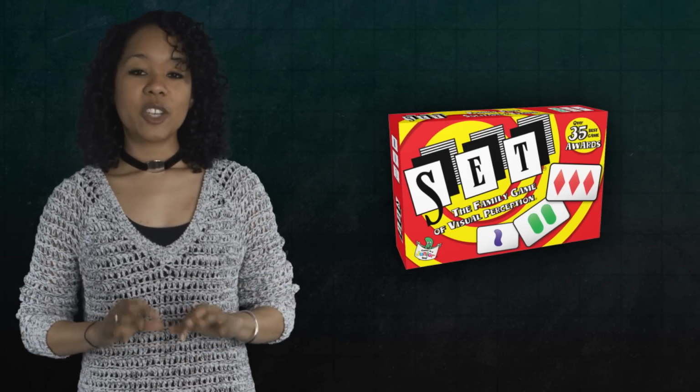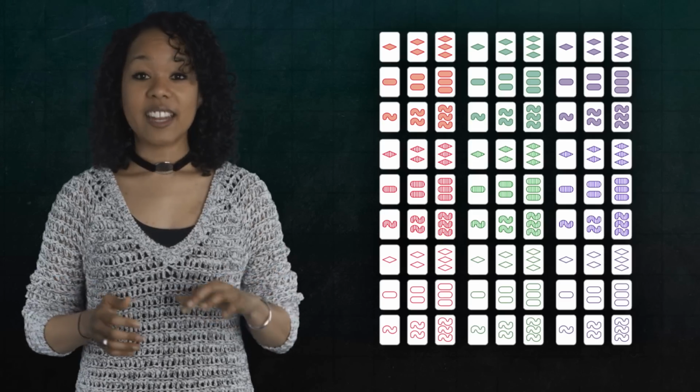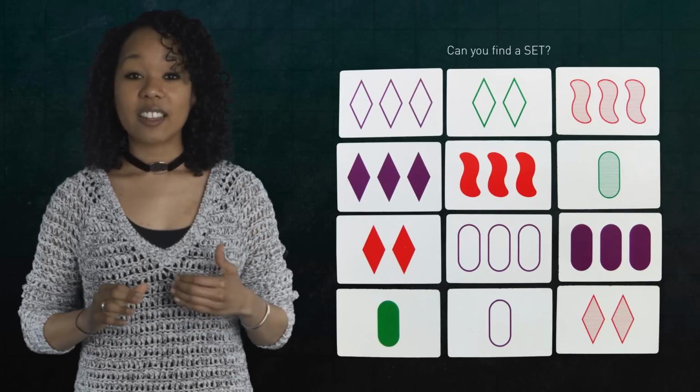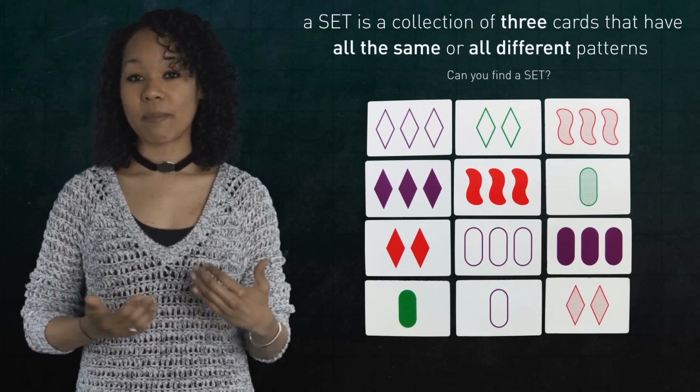Let's talk about the card game Set. To play, you start with a deck of cards, each of which has a certain number of shapes and different colors and shadings. You deal out 12 cards and start looking for a set, a collection of 3 cards that have either all the same or all different patterns.